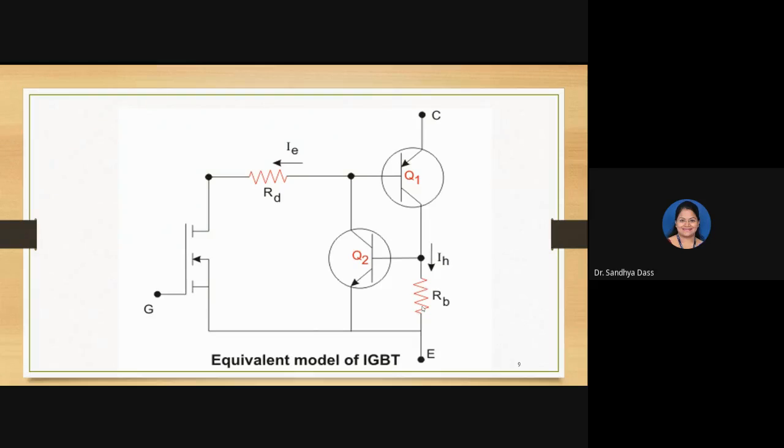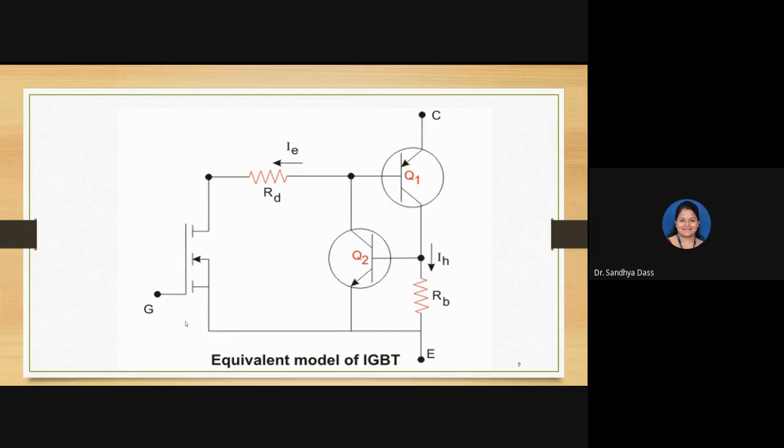So, okay, how does it work? When does the N-channel IGBT turn on? When the collector potential is made more positive with respect to the emitter. Also, when the gate terminal potential is made positive with respect to the emitter. All right. Observe here, the device can be turned on when the collector potential is more positive with respect to the emitter, and the gate terminal should also be positive with respect to the emitter.